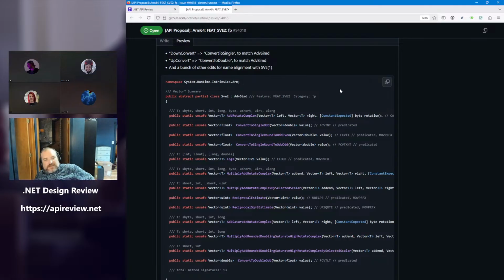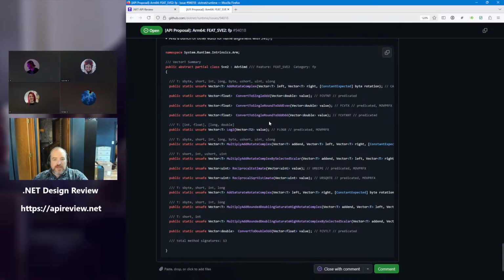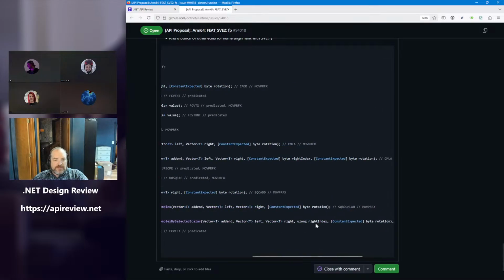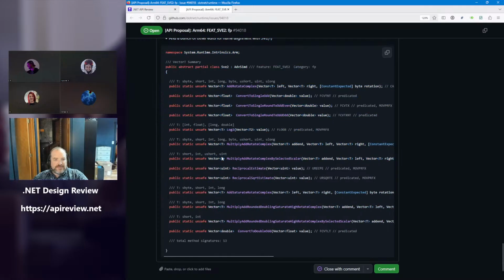I think I captured all of the renames in the thing, but not in the summary. So, the summary says a bunch of other renames. I apologize. But notably, the underscore is gone, and that says right index. Which I guess this one it got right. Unless I changed more things than I remember.